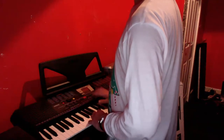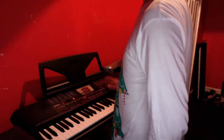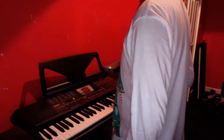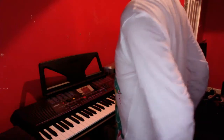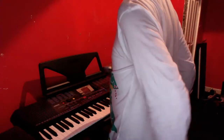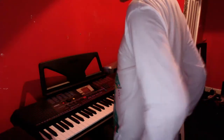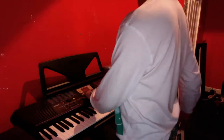And another good thing is with the styles here at the top of the keyboard. 20 of the styles have their own special accompaniment, and they call them dynamic styles. So you've got 100 styles in total, and 20 are dynamic styles. So let's just tally that up. Take 20 away from 100, and 80 of the styles are normal styles, and 20 are dynamic styles.